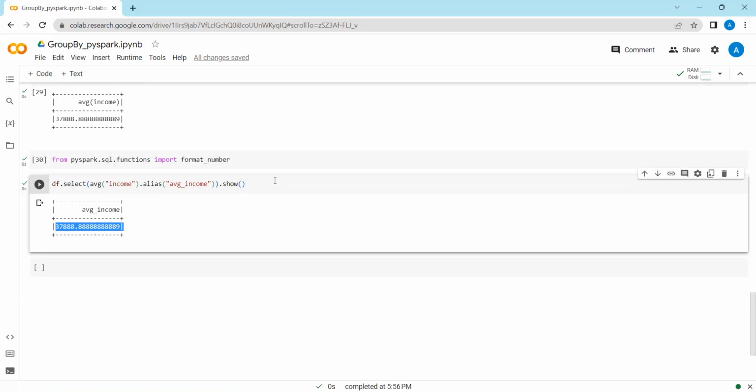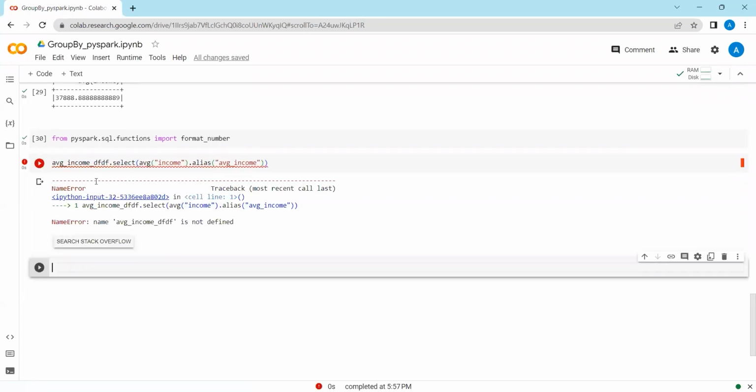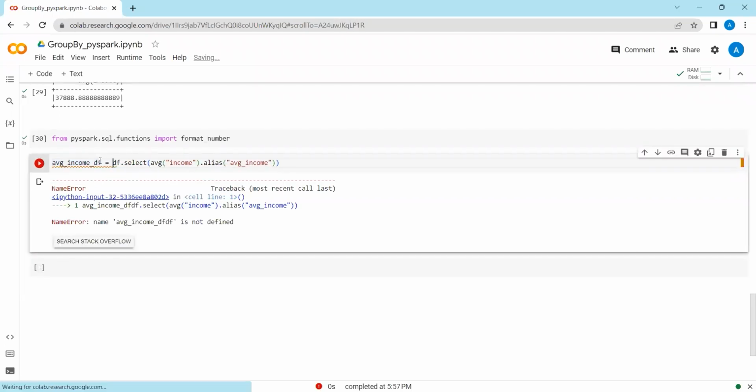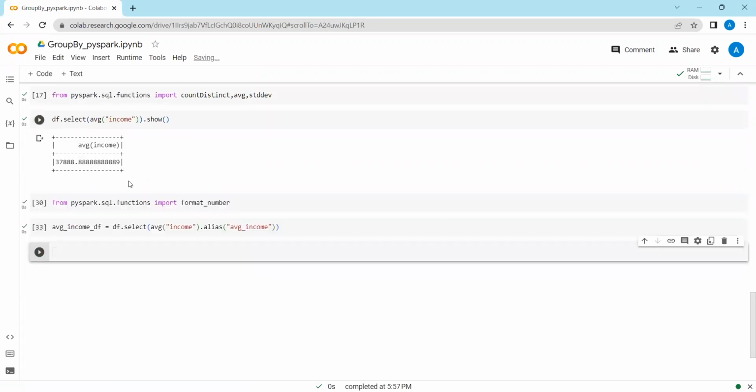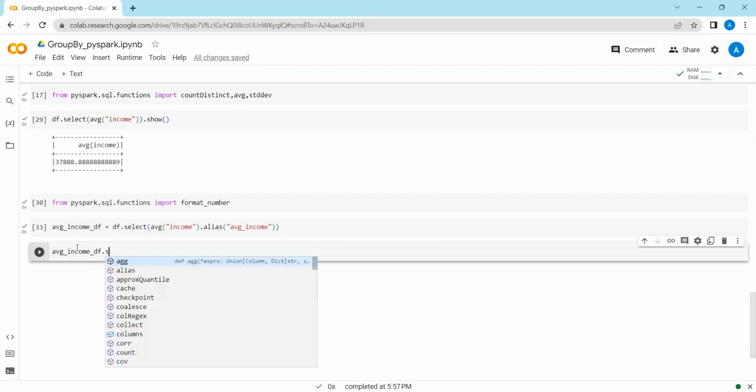So instead of doing dot show, let's save it in a variable first. After saving it in a variable, we can use dot select format number, and we will give the name of the column, which has been changed to average income.